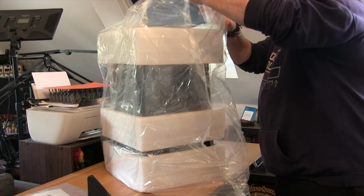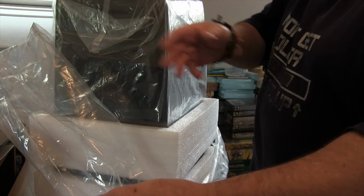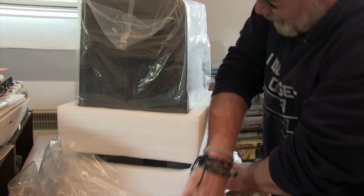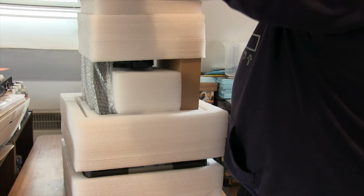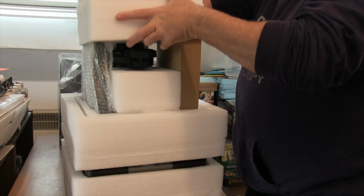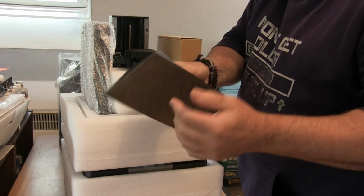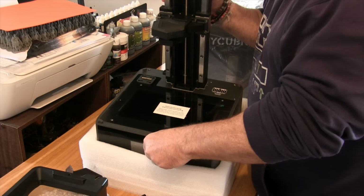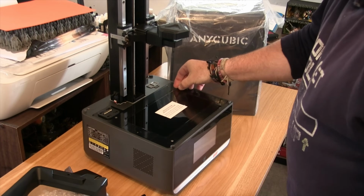Obviously, it turns up all covered and encased. Just need setting up. Good old smiley face there. And that's the thing I love about 3D printers as well. These days there really is no setting up. There's no leveling. They all seem to come pre-leveled and be able to do, well, everything themselves. So it's just a case of getting the printer out of the box, doing a few bits and pieces, and then you can be printing straight away, which is just absolutely awesome. Especially for someone like me, I like things that I can literally just plug and play. And yeah, this Anycubic 3D printer certainly is that.